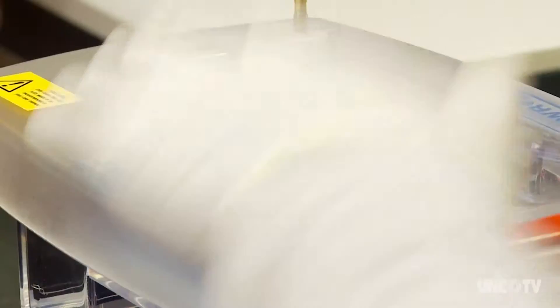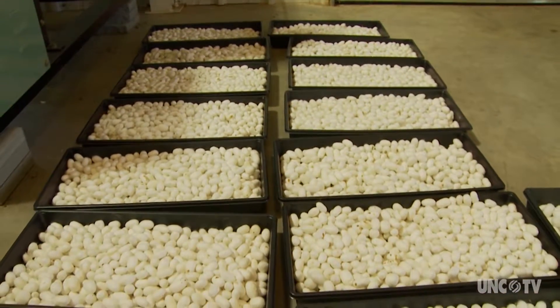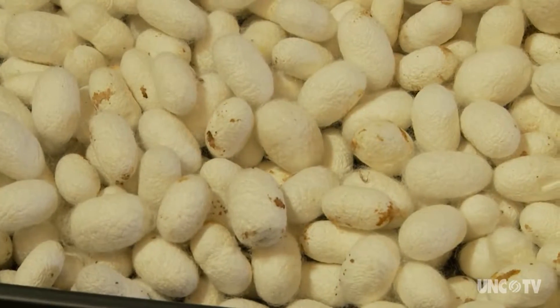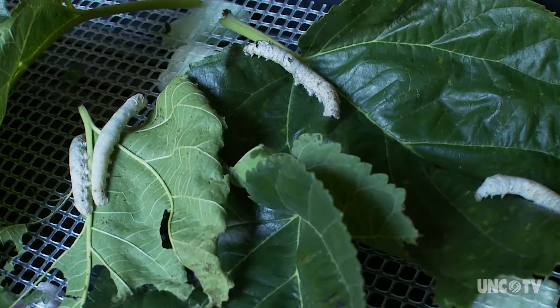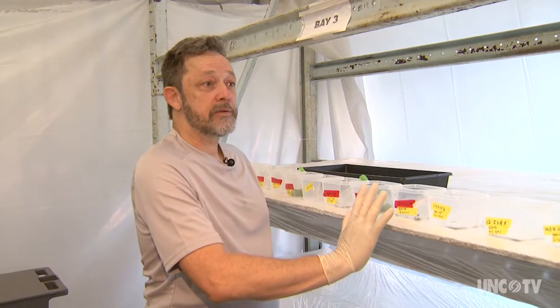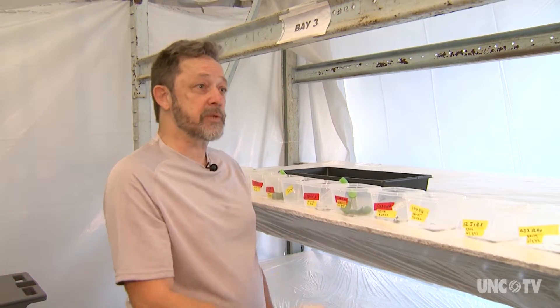The silkworm doesn't change, but thanks to genetic engineering, it's just making a different silk. The engineered silkworms, which we tested to see if they had the spider silk gene, and they did — one copy. So now we're breeding transformed silkworms together so that we have offspring that have two copies of the spider silk gene at full strength.